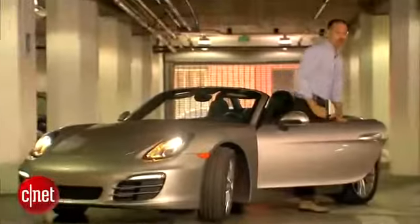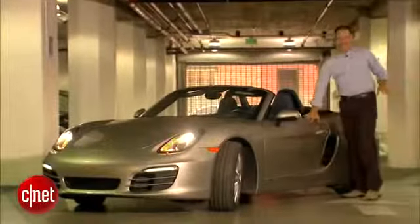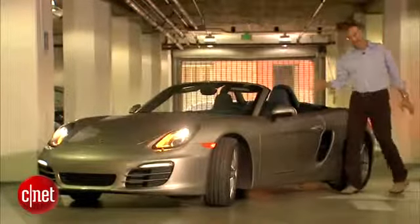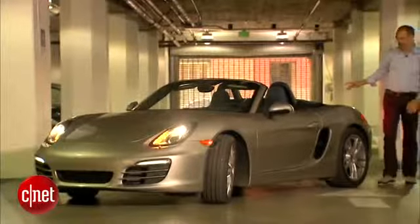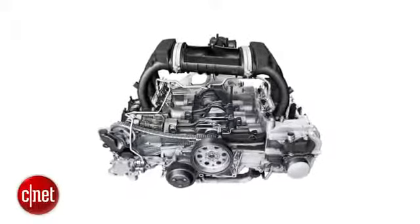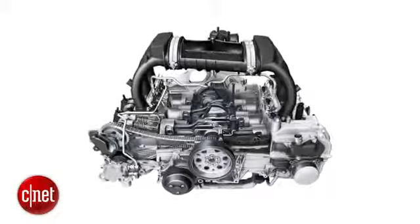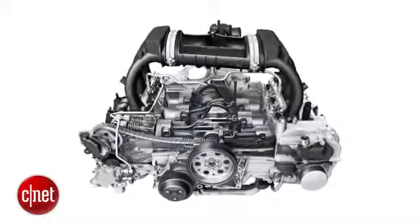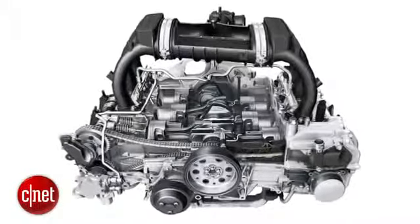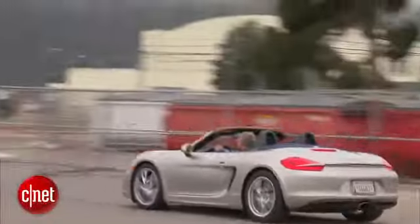Okay, so this 2013 Boxster, as you can see, has a lot in common with its siblings in terms of the cabin tech and even the cabin design. But things are very different back here, or should I say, about here. Tucked in the middle where you can't see it is the Boxster engine, 2.7-liter, direct injection, flat 6. Dry sump design, that means the oil doesn't just drip down to some belly pan. It's pumped in under pressure from an offshore reservoir. That allows the engine to be less high and sit lower. That drops the car's center of gravity.